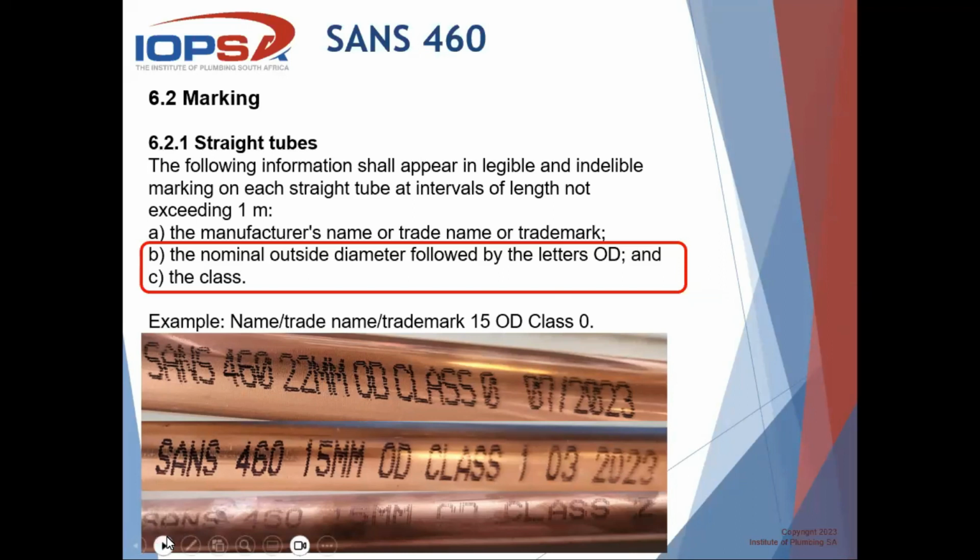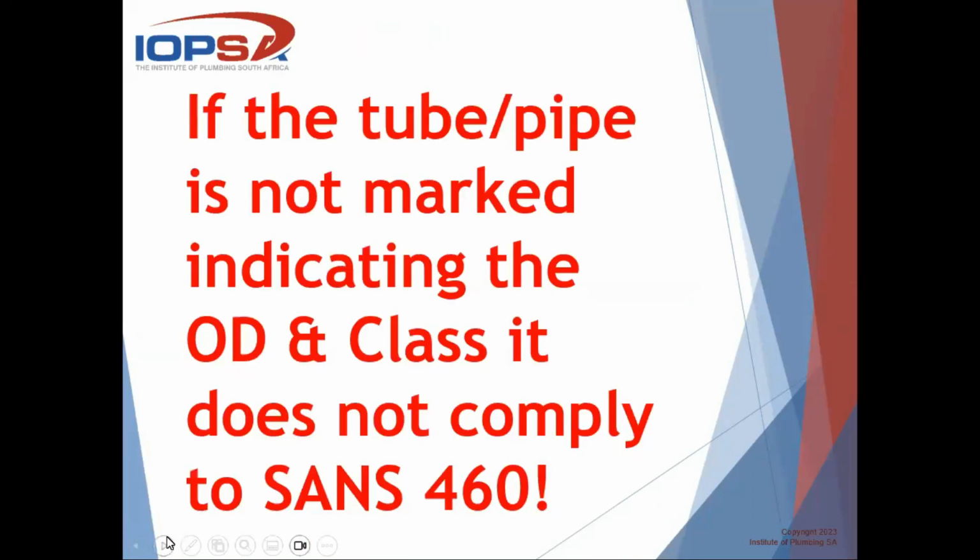Steve? So yeah, just to add to that, I see on the markings there, it also tells you which standard it's been tested to. So you saw that it said SANS 460 as well. And good advice to plumbers out there is to look for that on your copper pipe. And if it's not there, there should be some warning bells going off. Maybe inquire where it is manufactured, maybe check with the retailer, or if there is a reference to some manufacturer, phone and find out. Because as you mentioned on your previous slide, it clearly says, according to the manufacturer's specifications as well, Harry, and I know that you have a slide that I'm sure we're going to show the audience as to what is found on certain websites regarding that.